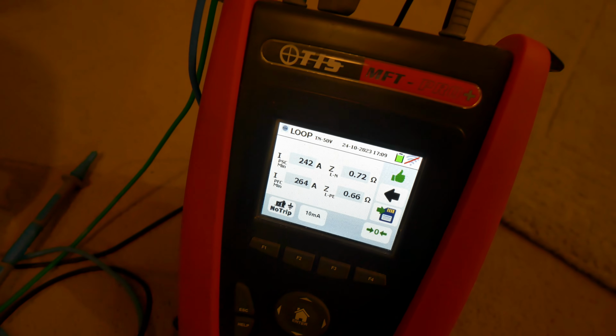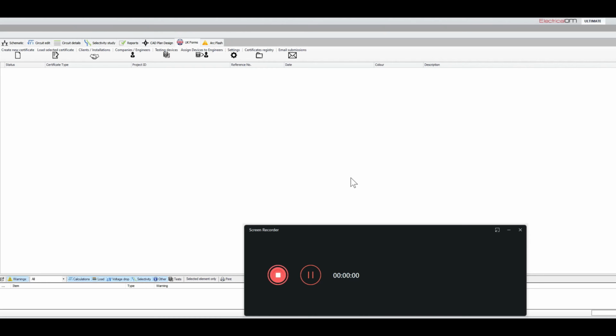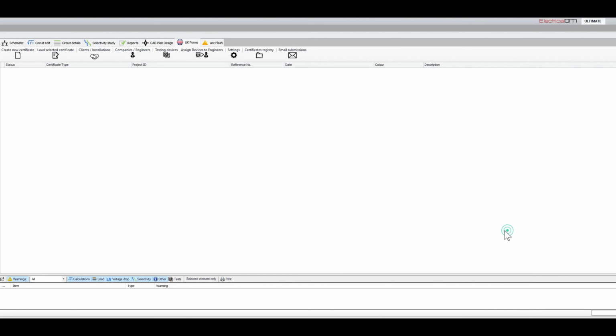I don't see the value in doing that at this stage, so we'll move along, see how all this comes up and input the data into a test certificate. So I thought we would have a little look through recording, filling out of a test sheet, because there's been a few learners and trainees who've asked me specifically about that.